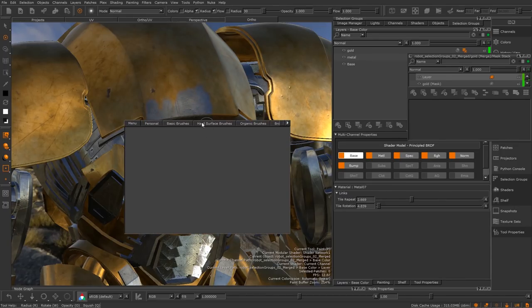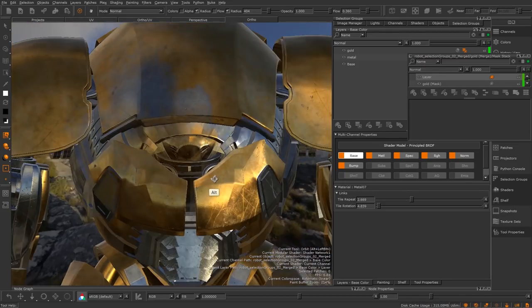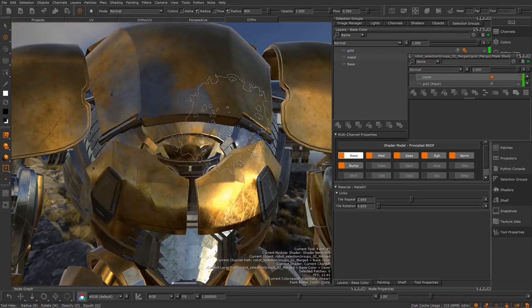Mask stacks is one of my favorite features in Mari. It's like layer masks in Photoshop, just with layers. It's so powerful. Adjustment layers, masks, procedurals, anything you want to throw in there. So all these materials are driven through this very powerful system.